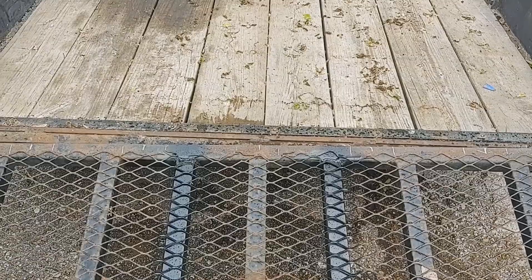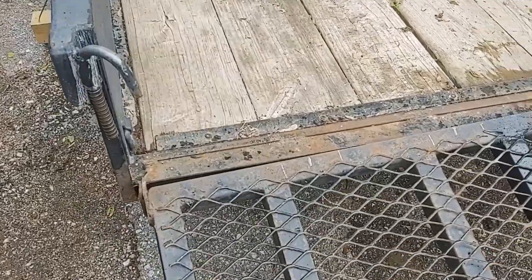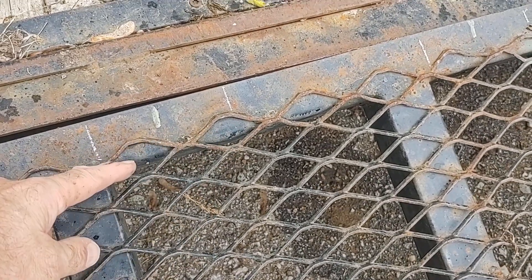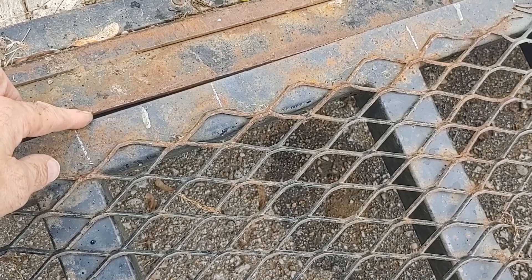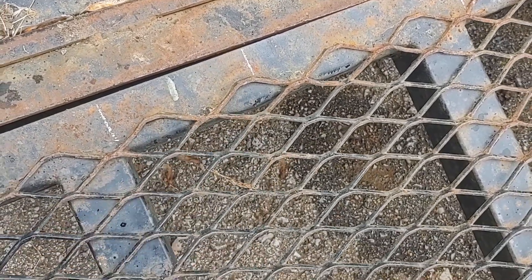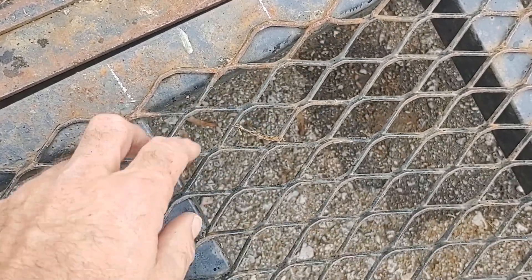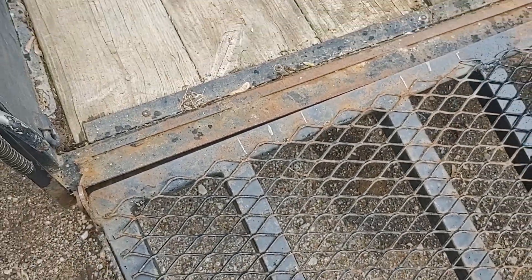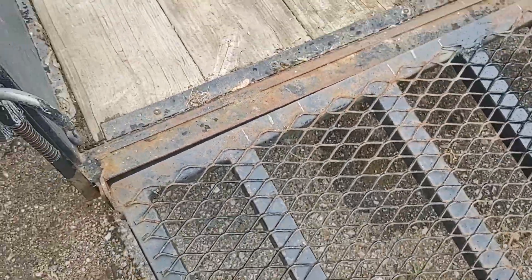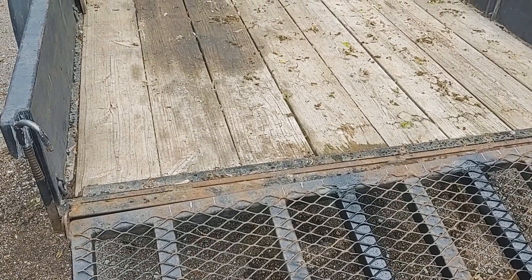I'll show you once I get those all drilled out and the edges cleaned up. On the gate, the grate is in the way where the hinge is going to go — it needs to go clear back to this edge, covering from here to here with a little gap. So I need to grind this down to have a flat surface so the hinge can sit properly. I don't want to put it on top of the mesh, so I may need to put a little reinforcement underneath to hold the mesh — I'll see if that's a problem when I get there.